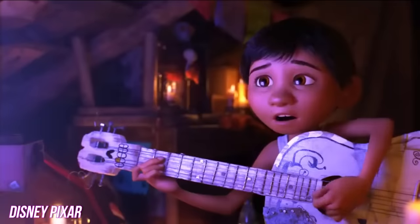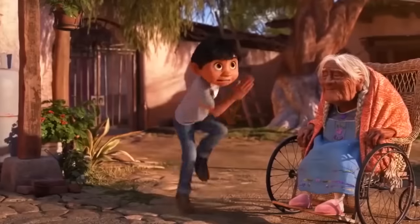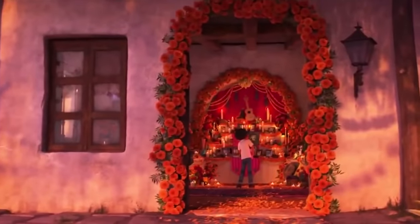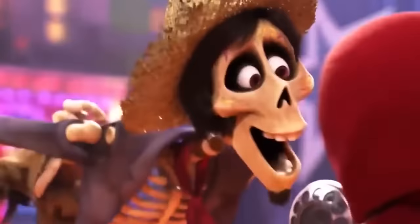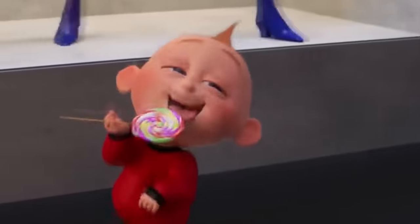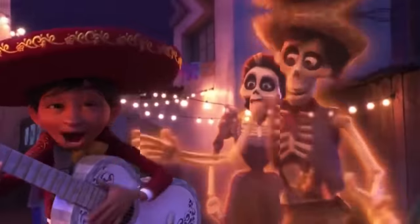Incredibles Movie Poster. We know that Pixar likes to hint at their upcoming movies in their new releases, and that's exactly what they did in Coco. Coco is a beautiful movie all about the importance of following your heart while respecting the value of family. It followed a young boy named Miguel who loves music and teaches himself how to play guitar, but his family totally bans music. Dia de los Muertos is the Mexican holiday where people honor their deceased ancestors — Miguel ends up in the afterlife, where he befriends a man who turns out to be his great-grandfather. Miguel clears his ancestor's name and is allowed to pursue his music. This easter egg is really subtle: there is a movie poster for Incredibles 2 hanging on a wall in the afterlife. We guess they have movies there as well.